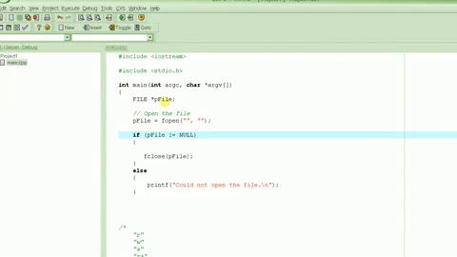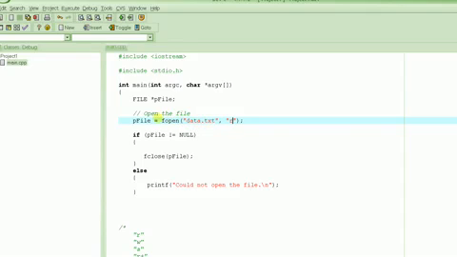So you have a file pointer defined, and then you do an fopen on your file. You specify the file name here and the mode in which you want to open the file. So let's call our file name data.txt, which we are assuming already has the data, and then we are specifying that we are opening this file to read the data from it instead of writing to it.